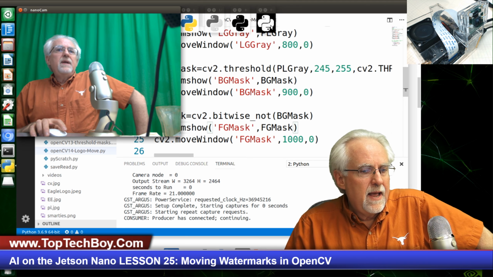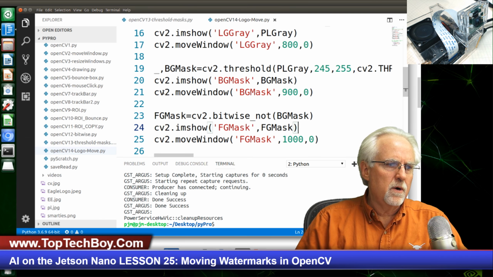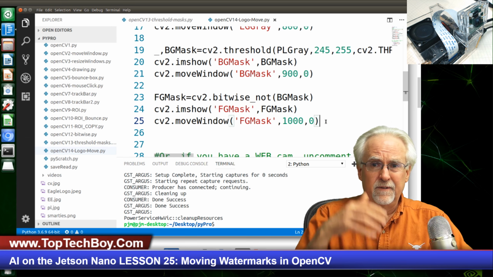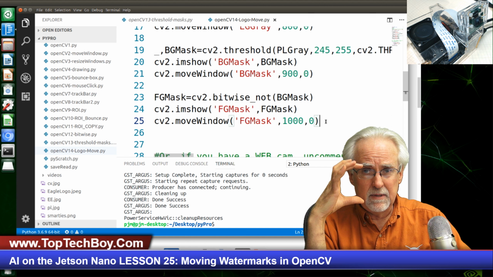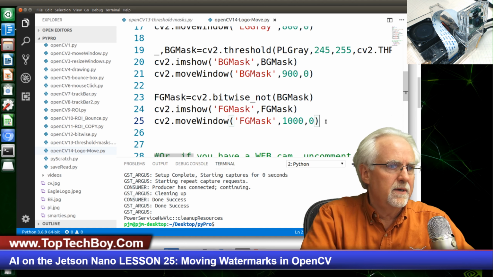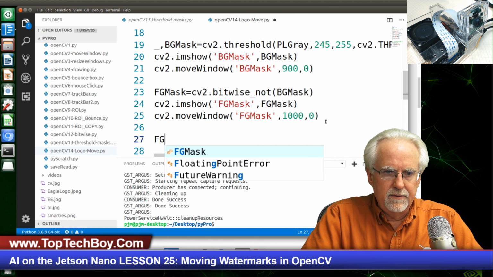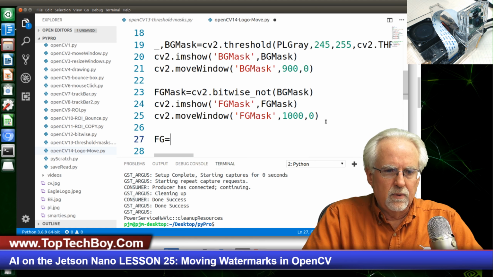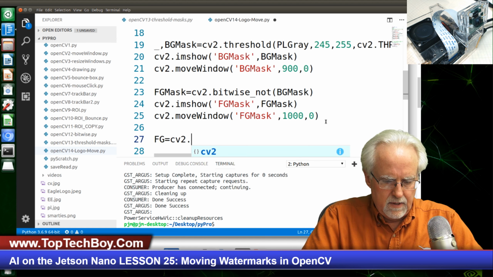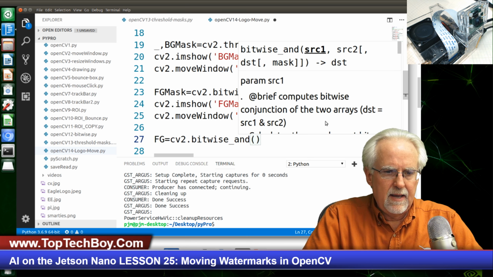Okay, so now let's go ahead and quit this. I think I can go ahead and make my foreground now, right? Because the foreground is a fixed image. It's a still image, so I can actually create it up here. And so how do I do that? Well, the foreground is going to be equal to cv2.bitwise_and. What am I going to and?